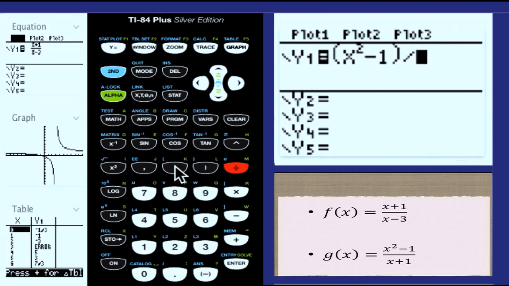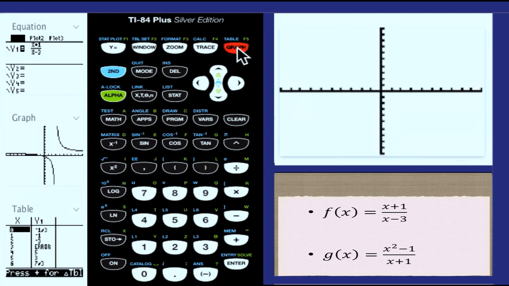Again, you have to tell the calculator what's the denominator by using a parentheses. So the whole denominator is x plus 1. So I use an open parentheses. Then I type in x, then plus, and then 1, and now I'm going to close my parentheses to tell the calculator I'm done with that denominator, and I've already done my zoom window, which was zoom standard, so I'm just going to press graph.